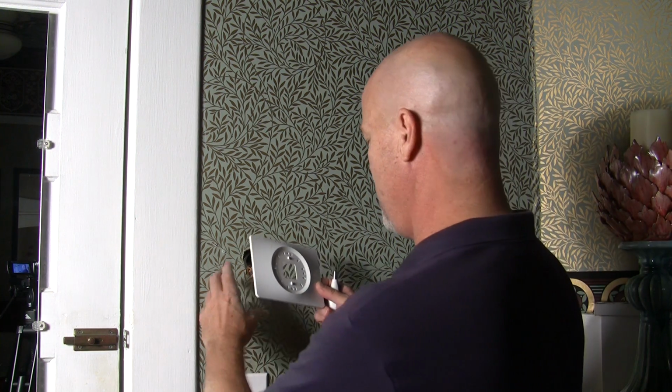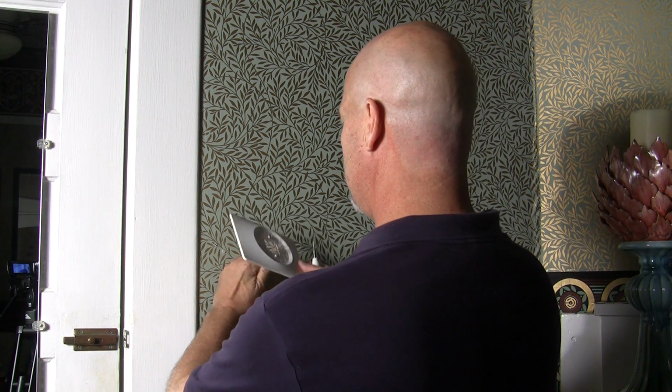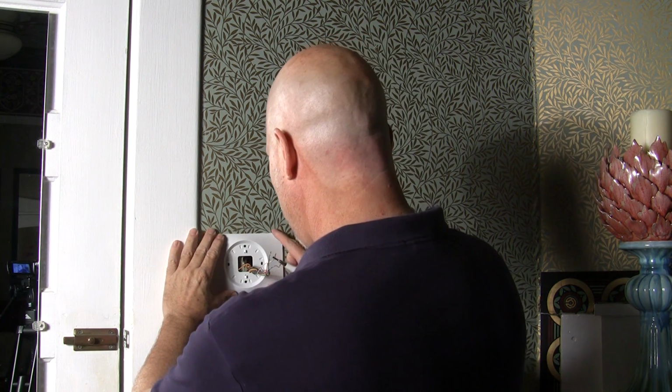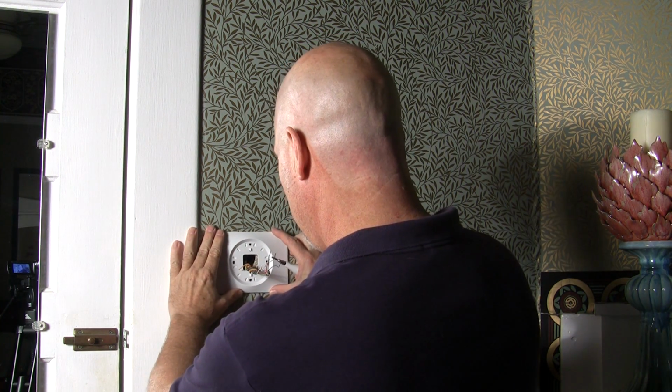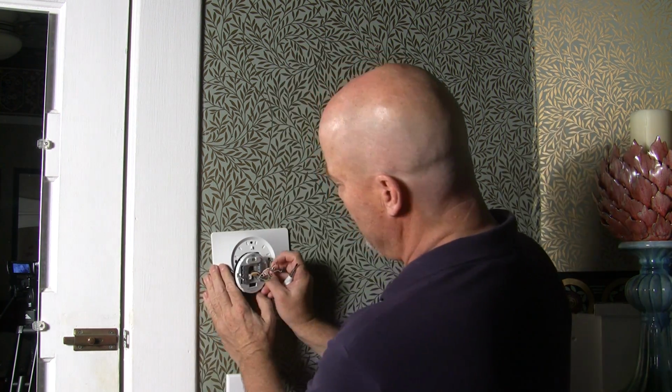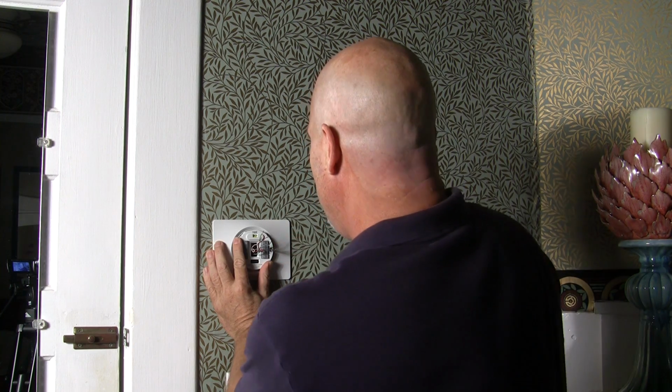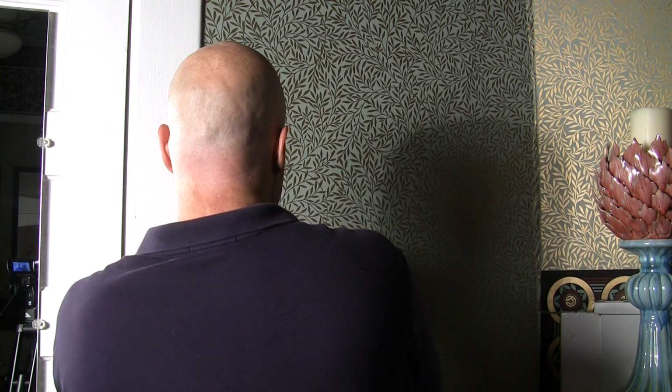Now we have the old sub base off, so now we need to put a new sub base on. So I'm going to look at these adapter plates, and let's just see how this one would line up right here. I think this is going to do the trick for us. So bring our wiring through here, take my new screws and put my new sub base over the top of the wiring package here. One of the really cool features here, I don't know whether you can see or not, but you actually have a little level right here on the Nest thermostat, which is really cool. So basically I'm going to take the screws and screw this into the wall.